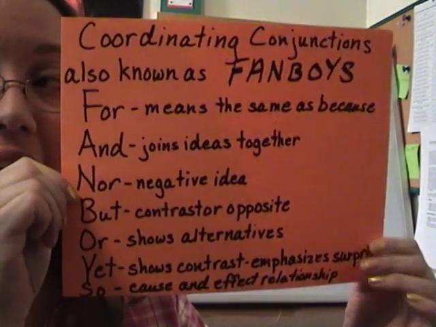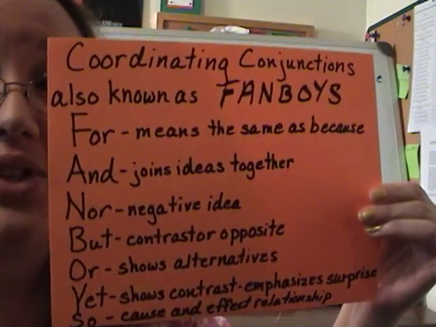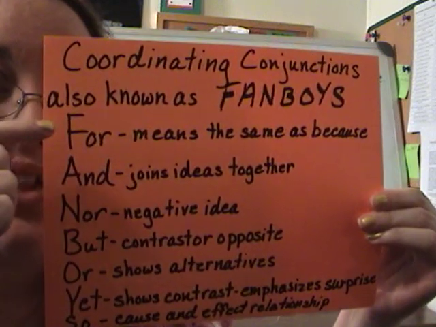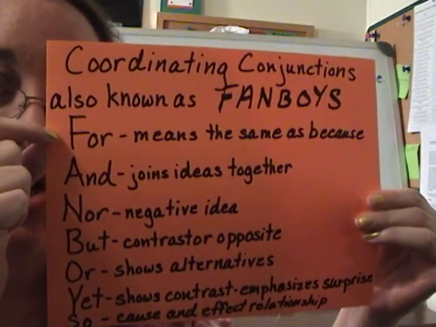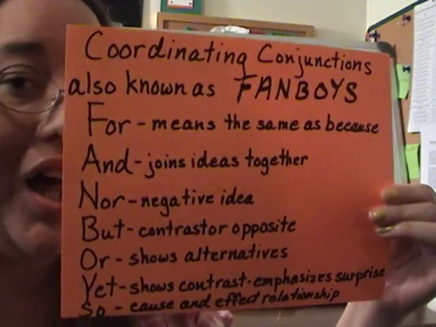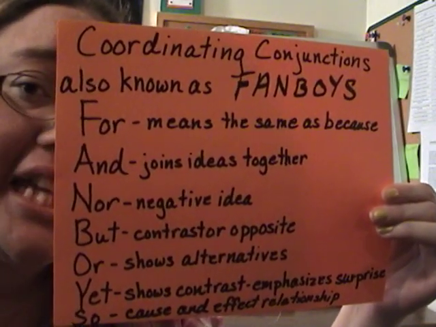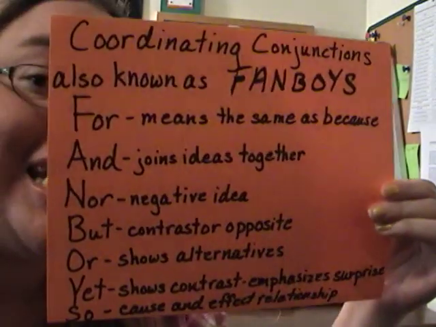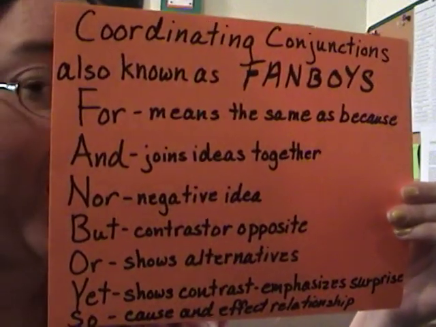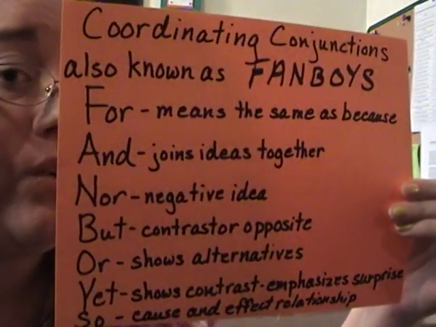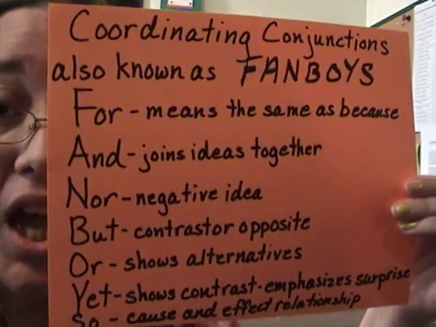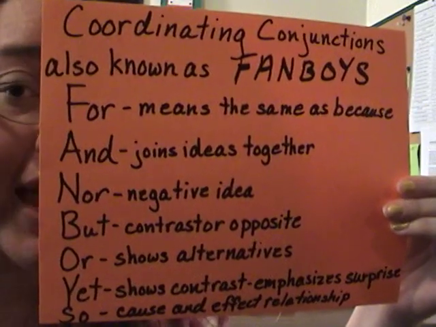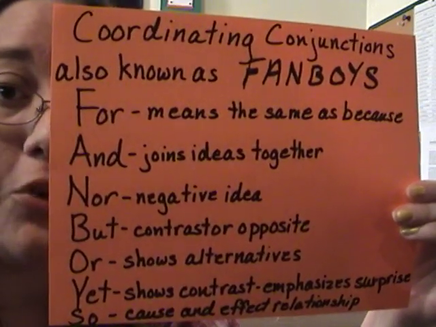Each coordinating conjunction has their own function within a compound sentence when they are used to join 2 ideas together. For example, probably one of the least used coordinating conjunctions is the word for. Usually because most people prefer to just say because. Why is that? For means pretty much the exact same as because. I went back to school for I want to get a promotion at work. I could easily substitute because in place of for. I went back to school because I want to get a promotion at work.